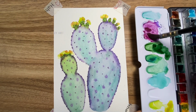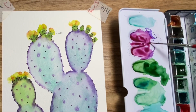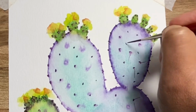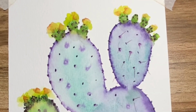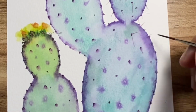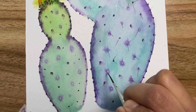So for finer details, I am going to paint the spikes or thorns of the cactus, and I'm using the same magenta mix that I made earlier, and I'm using my script brush size 1 to paint those spikes. So just randomly paint those spikes in various directions so that it looks more natural, and you don't have to soak your paint brush with too much paint, because this is a very light fine detail, so just a light consistency of the paint would do the trick.